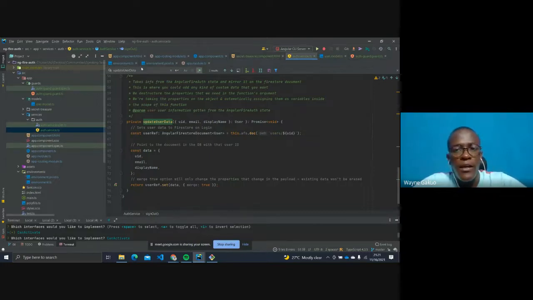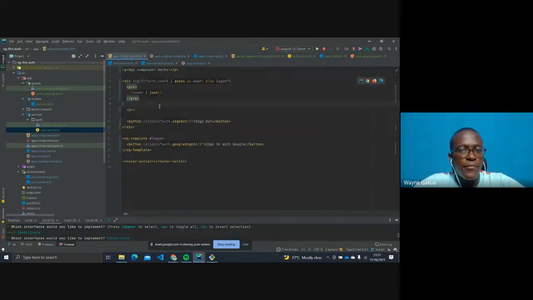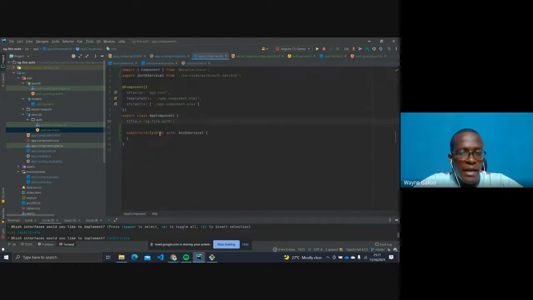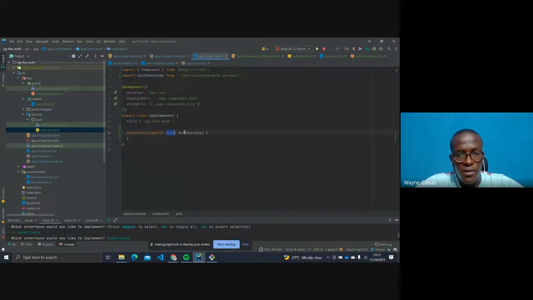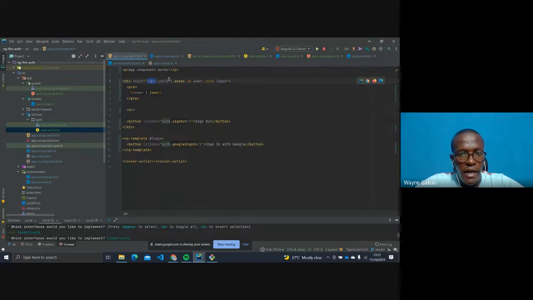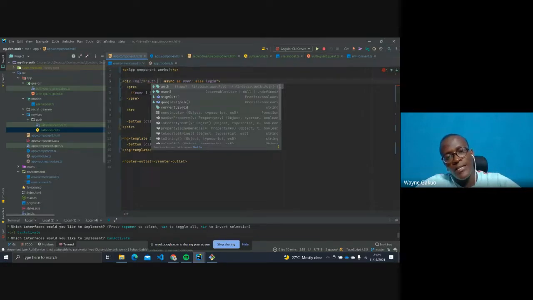So if we go to our app component, because it's a service, again, we inject that service inside this particular component. I'm using public because I want to access the functionalities inside the HTML, because I also want to show you a few things. And what I'm gonna do is create an ngIf, which refers to the injection that I just did over here. So whenever I access that service, I'm able to access methods and functions that are part and parcel of that service.